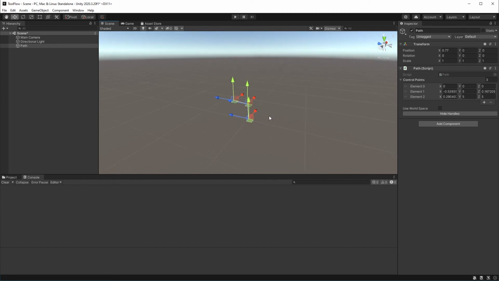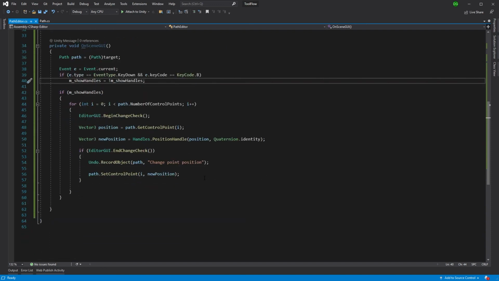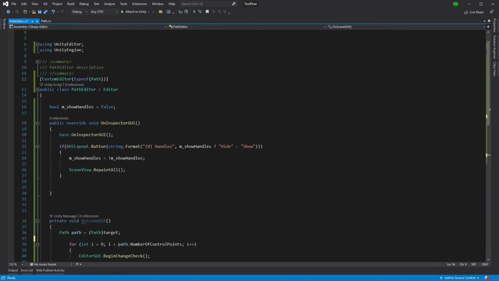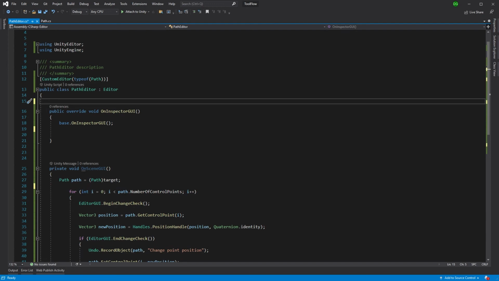So what we want to do is add the ability to select which point we want to then show the handle and be able to move it. That means that the user won't be overloaded and it makes it really easy for the user to show and hide these handles. So let's do that. Let's jump back into our script. And what we're going to do is add a button at each of these points to enable that to happen. But we won't be needing any of this show handles because, as I said, that's one way of doing it, but it's not the way we want to actually do it. So let's get rid of all this, as we won't be needing that.